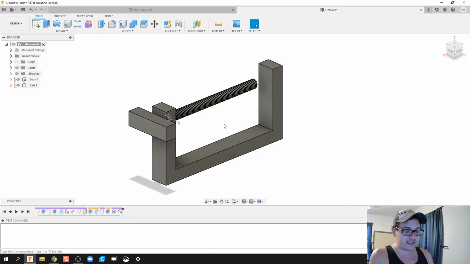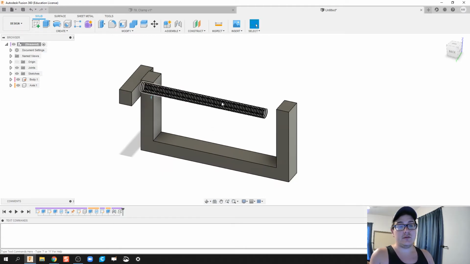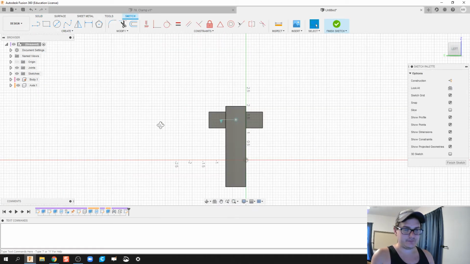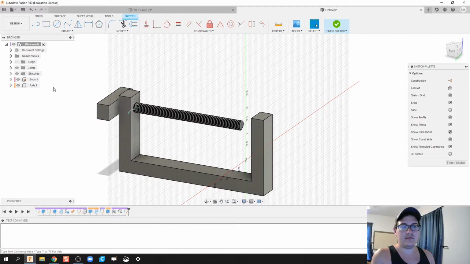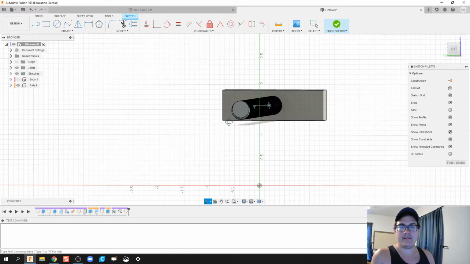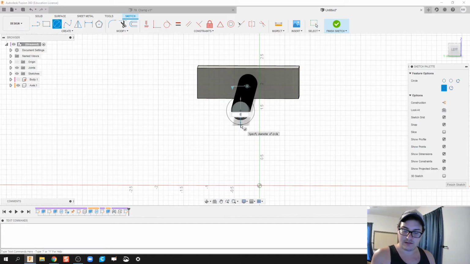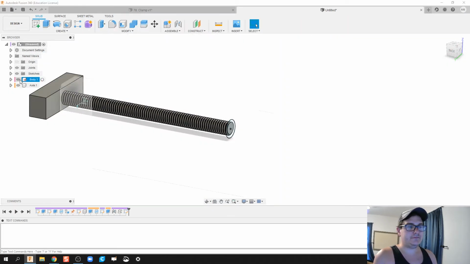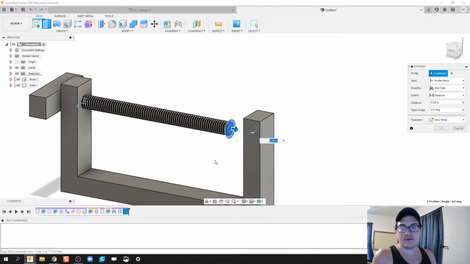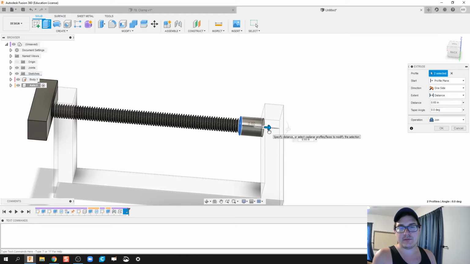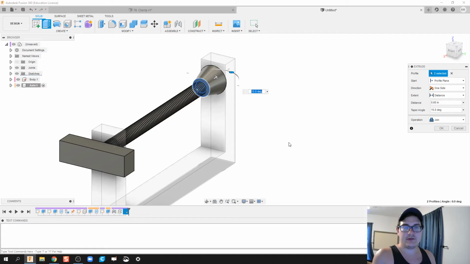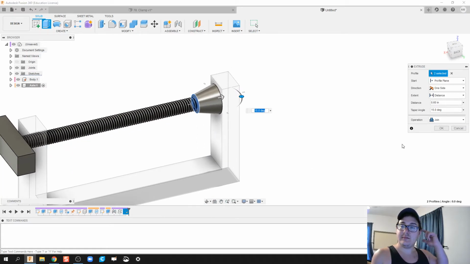And so we're just going to solve this real easy by making a foot. You can either make your axle longer or make a foot on your clamp. So I'm going to go ahead and just add a foot to this clamp. I'm going to deactivate that body real quick. Let's get a circle on the end of this to be a half inch, finish that sketch, reactivate that body. We're going to extrude this out to be flush with the other side of the clamp. That looks okay. Let's flare it out just a little bit because that's how clamps work. They usually have a flared base for stability purposes.